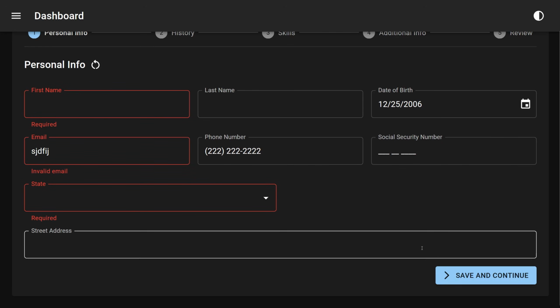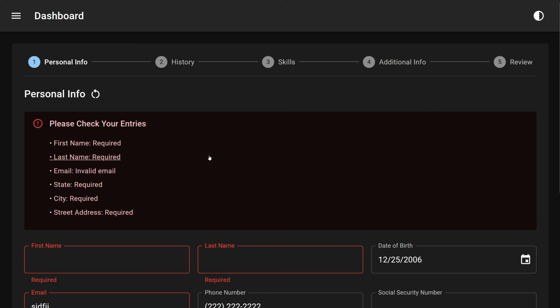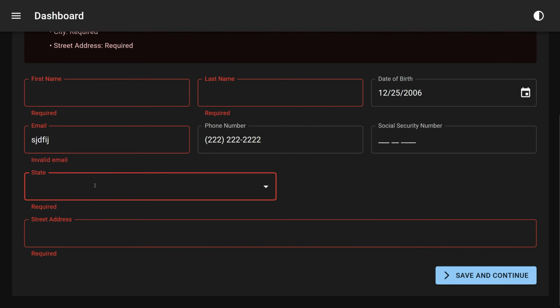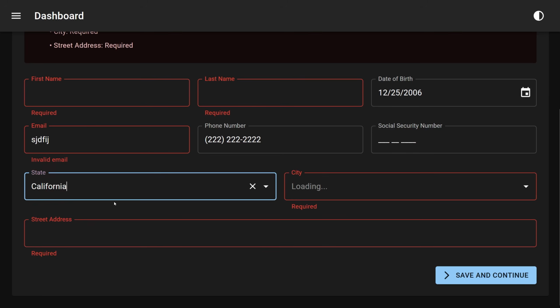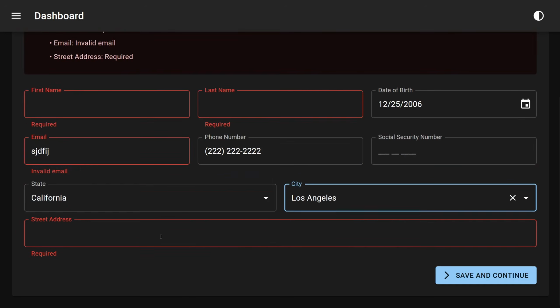And for example, if the user tries to submit a page that is not complete like this, all the errors are going to be listed above the form for great user experience. And if a user tries to, for example, click on each of them, the field is automatically focused so the user can easily know what he has entered wrong so far, and he can easily correct them like this, and the errors are going to be gone as soon as they are resolved.